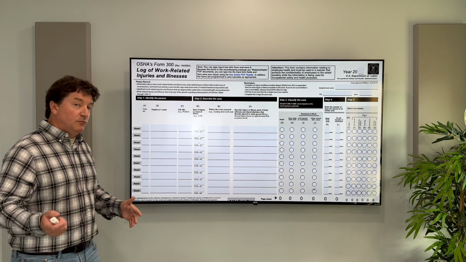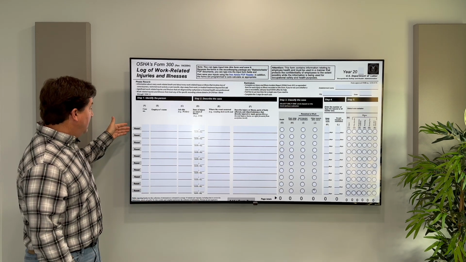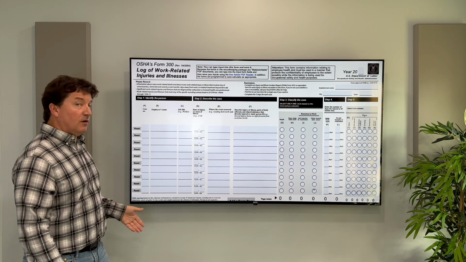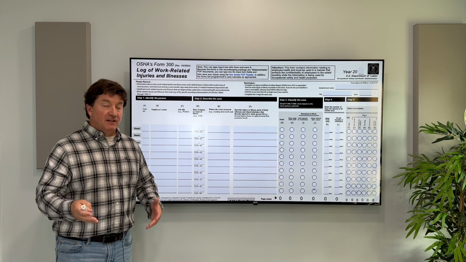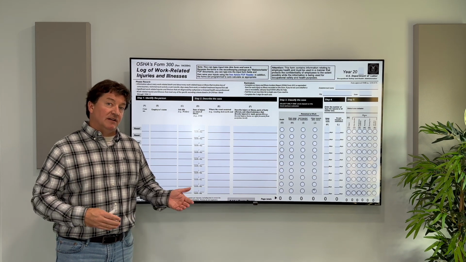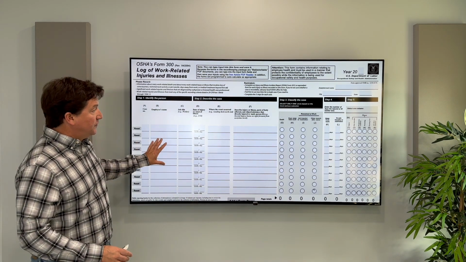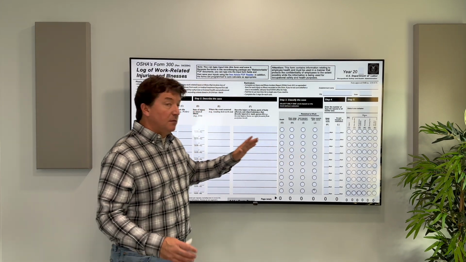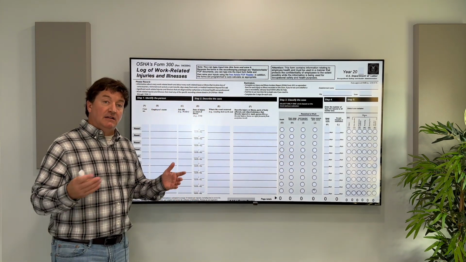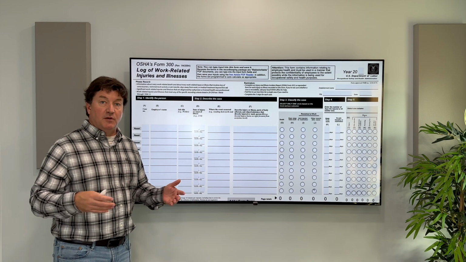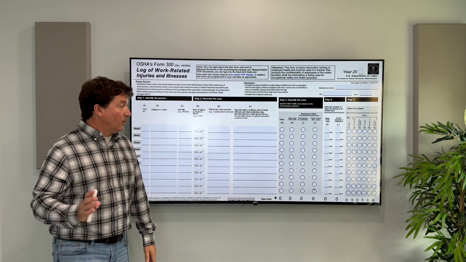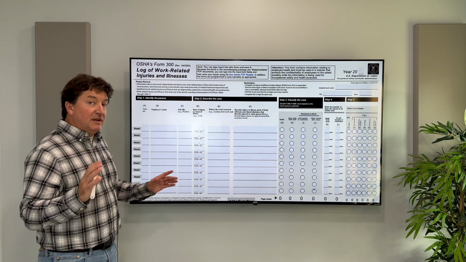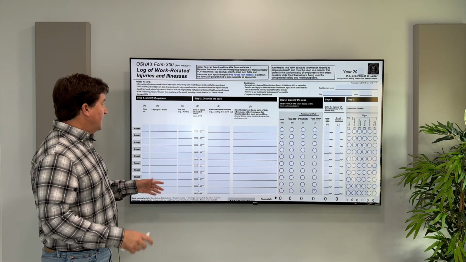And if you're watching with me here on the video, you can see this is all meant so that you can type this in either into a fillable PDF format or an Excel sheet, and you can fill out the table completely online and save it to your computer. That way you've saved some trees and eliminated the paperwork, but it's still going to be captured and maintained on a regular basis.